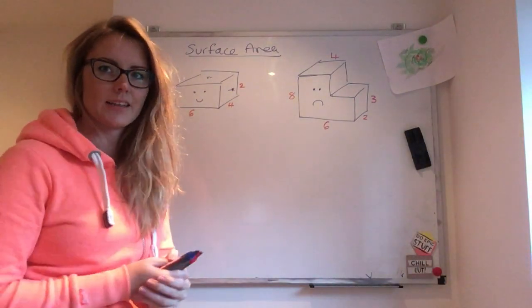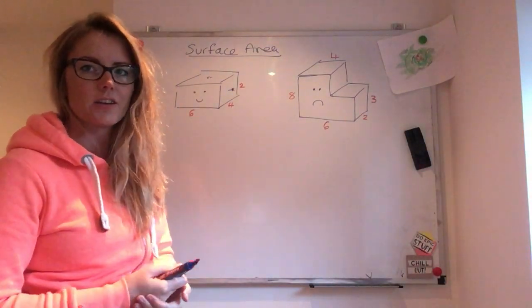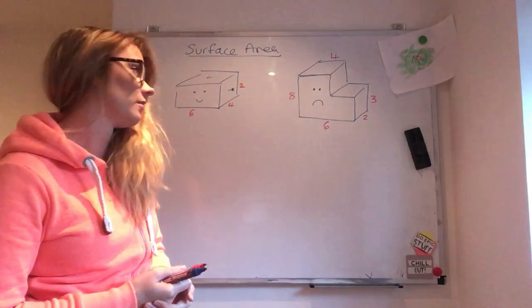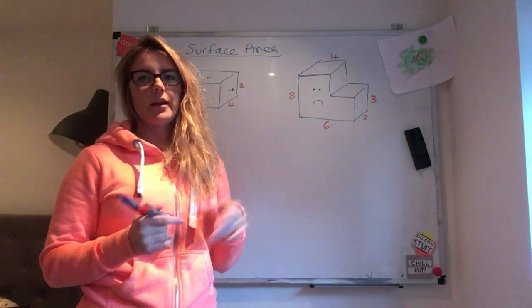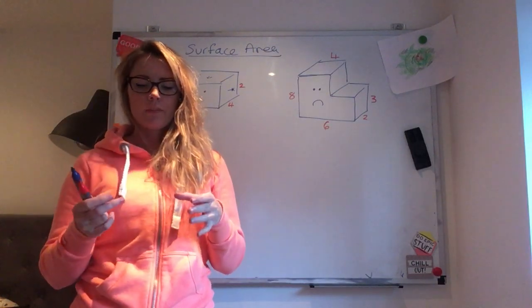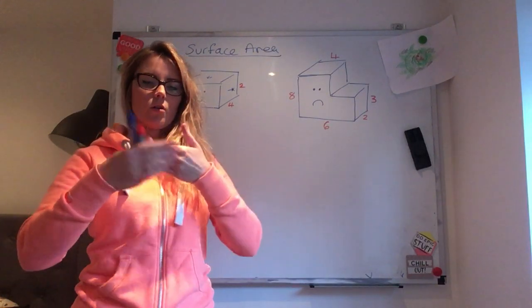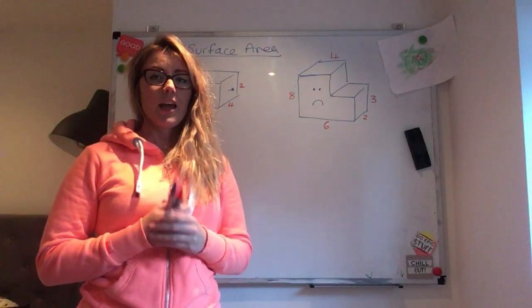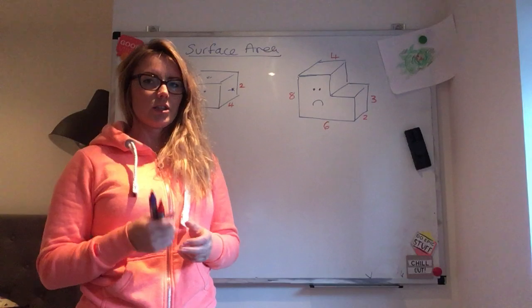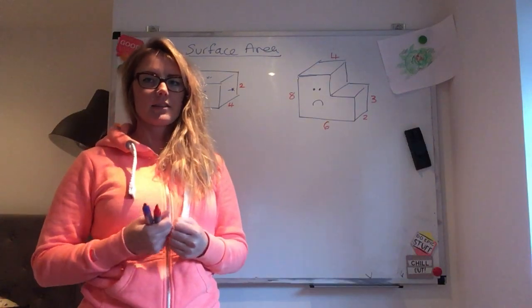Right, we're doing surface area. I'm going to do the quickest talk through ever because you've done it before, I think. Basically, you've got all your area formulas, but now we're looking at a 3D shape and we're thinking about what all the faces of each one add up to. So if you're not very confident with shape, I suggest you list out each face.